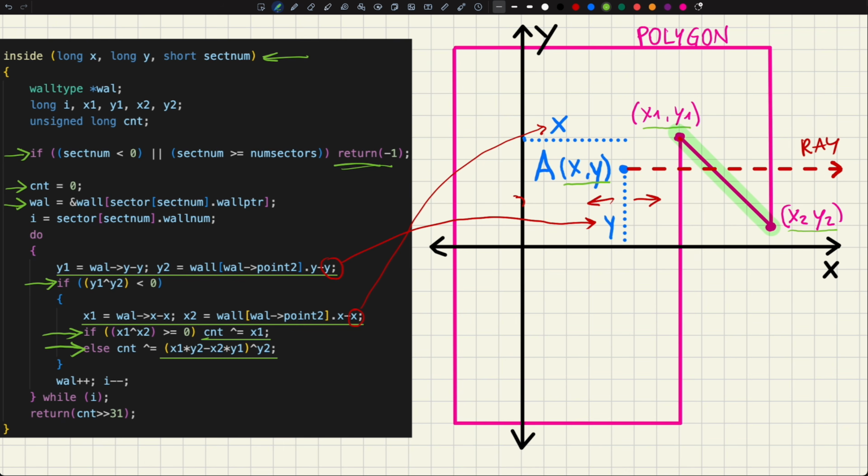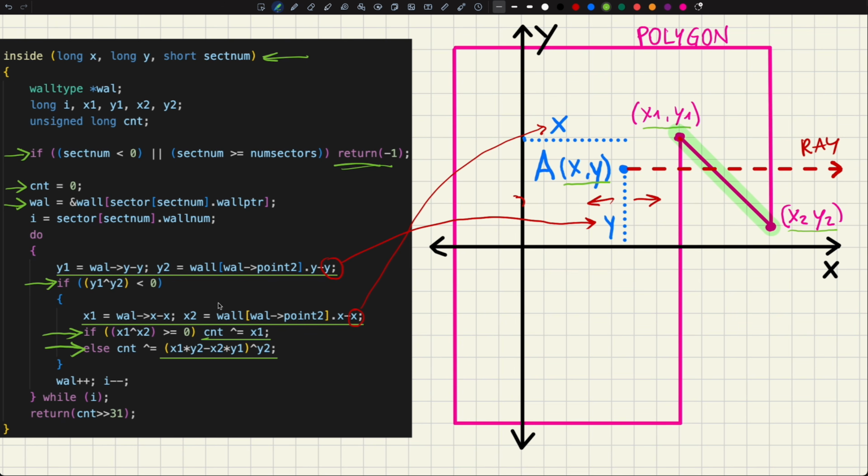The function will XOR those in, and if the total number of crossings is even, the point is considered outside. If it's odd, it's inside. So yeah, even if the entire polygon is to the right of the point, the test still works correctly. The important thing is whether the ray from the point intersects an edge to the right of it.